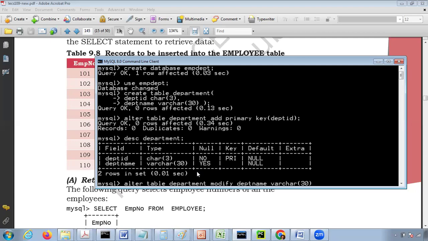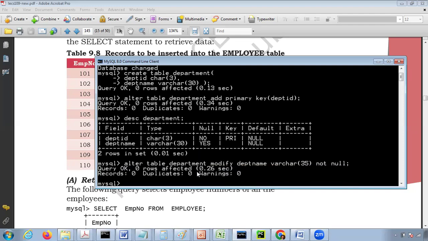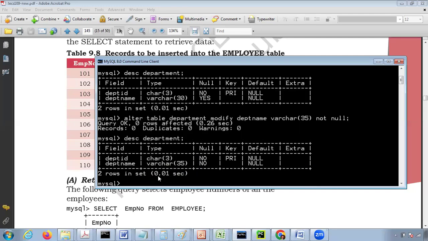If it's the same thing, or this is the time if you want to change it to varchar of 40 or varchar of 20, you could do that here as well. Let's make it varchar of 35, and then we can also put one more constraint along with it. So we can make it not null. This way both will get changed. If you describe department, now department name is varchar of 35 and null is no. So department name cannot be null.